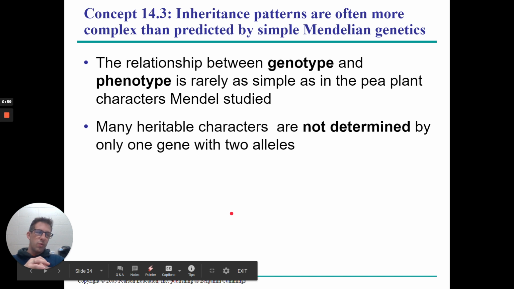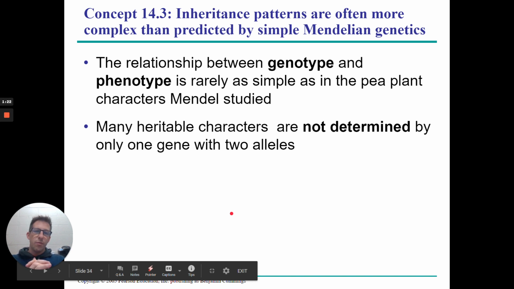There are many, many, many exceptions to Mendel's rules. And so when we speak of something like I talked about the other day, simple Mendelian genetics, what we speak about is the simplest form of inheritance. And just something as different as putting two genes on the same chromosome can all of a sudden throw Mendel's experiment and his data out of whack.